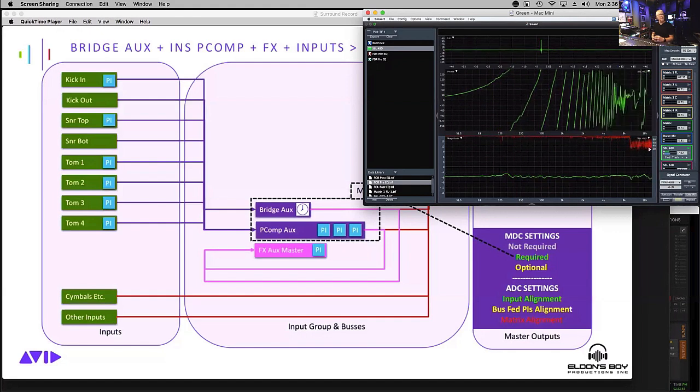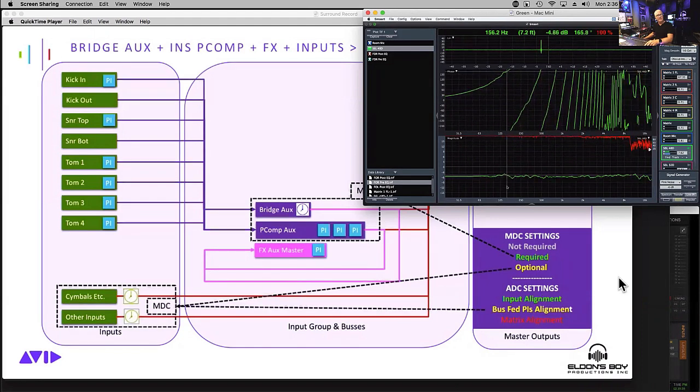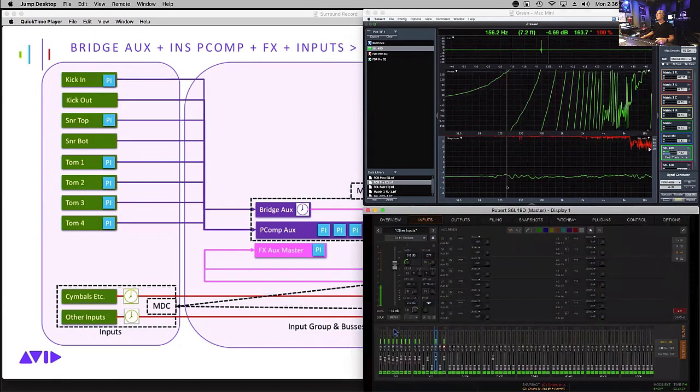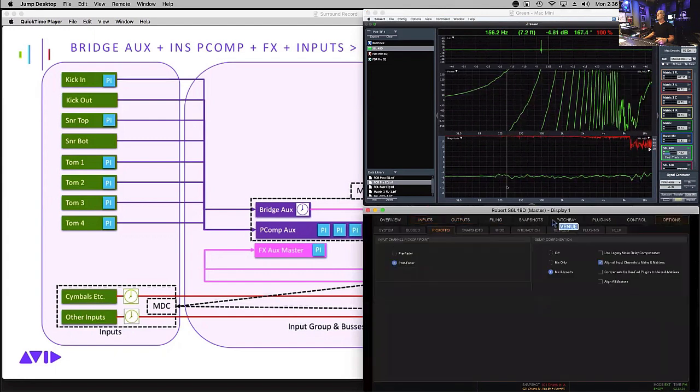All right. So the reason I've put this as an option in this particular one, where is my mouse? As you can see here, I've got optional for MDC, and the one in the aux is required, but there's an optional set as well, depending on whether you have bus fed plug alignment on. And again, this is where you kind of have to start learning to think like the computer, right? So let me just show it here. Oops, where are you? Options.